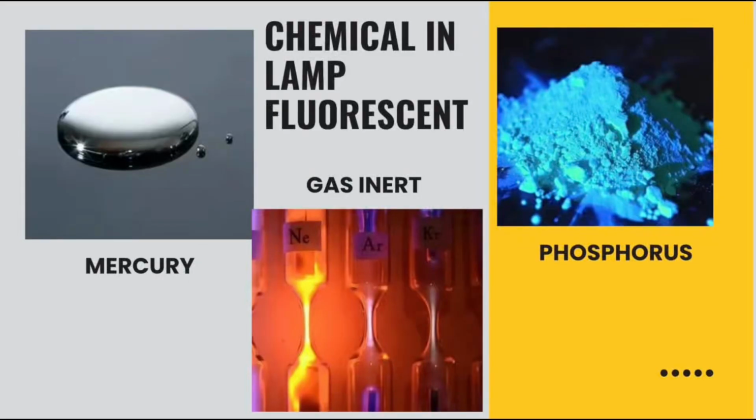Mercury poisoning in an industrial factory setting refers to health damage that occurs when workers are exposed to mercury vapor or mercury-containing material during manufacturing, processing, maintaining, and demolition activities. In factories, mercury is often present in equipment such as fluorescent lamps, electrical switches, thermometers, batteries, and certain chemical processes. When these materials are broken, heated, or improperly handled, mercury is released into the air as a toxic vapor that workers can inhale. The chemicals in a fluorescent lamp are mercury, inert gas, and phosphorus.